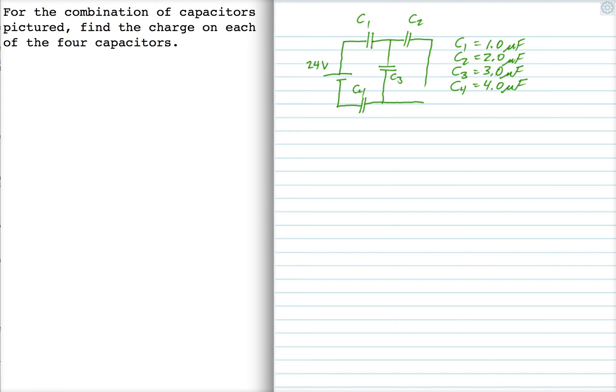Alright, our first step is to simplify this circuit. We can't find the charge or voltage drop across any of these capacitors yet because we only know the capacitance on each one. Looking at this circuit, I would say C1 and C4 are in series with each other because this wire here is going to connect with this wire, but I've got to get rid of C2 and C3 in the process.